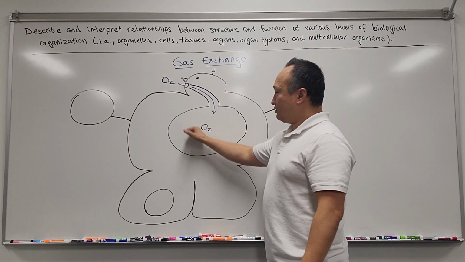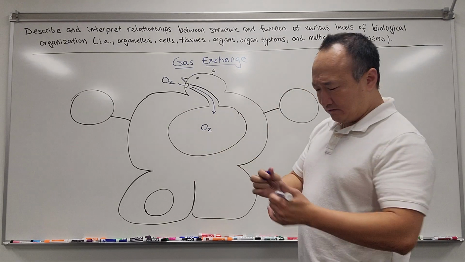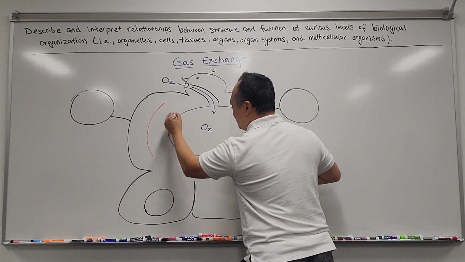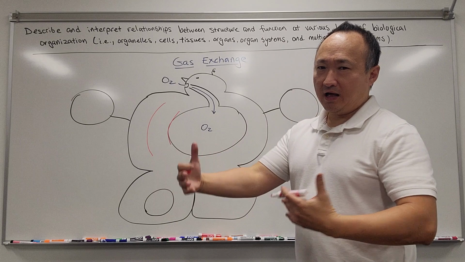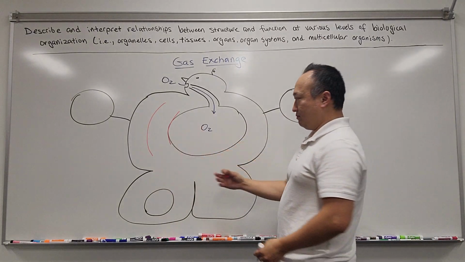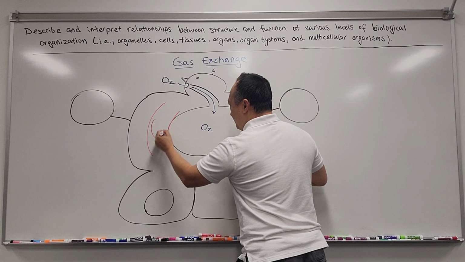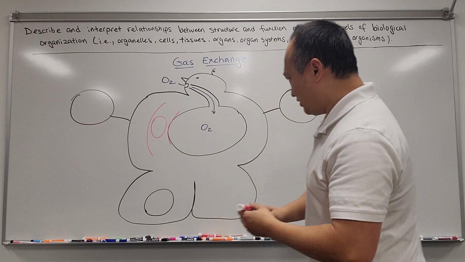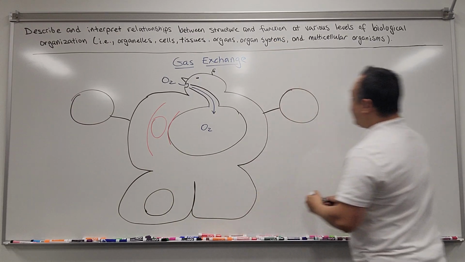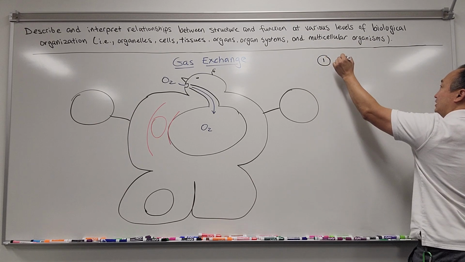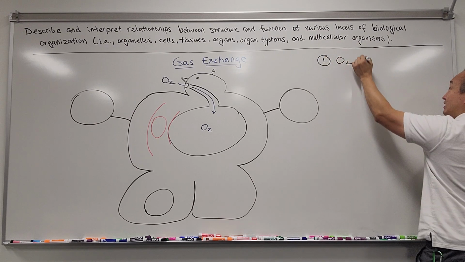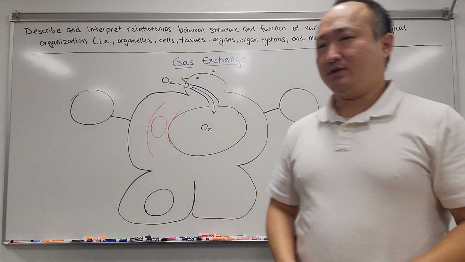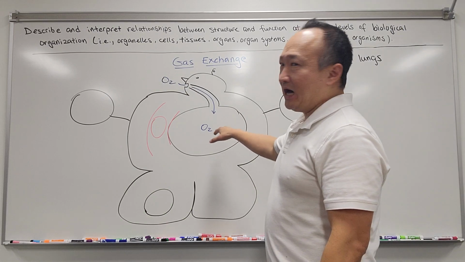So, we're going to break this down into 5 general steps. All your cells have connections to the blood system, the blood vessels. And so these red blood cells are going to transport whatever you need transporting. So let's write step number 1. Oxygen is going to go from your lungs. By the way, like fish have gills, it's the same concept: gills, lungs, and sometimes these are known as alveoli too.